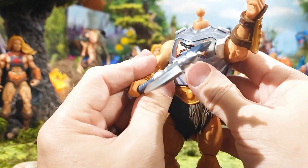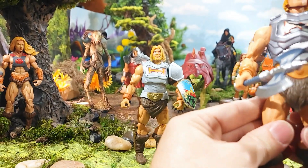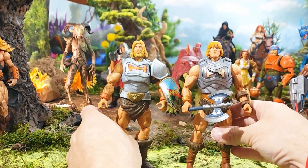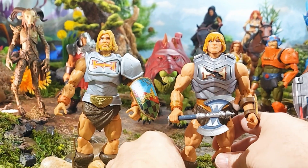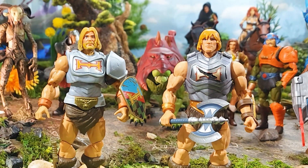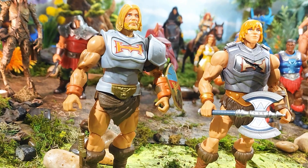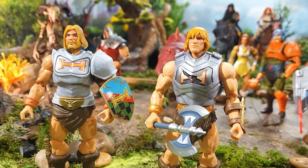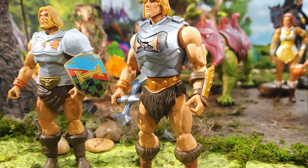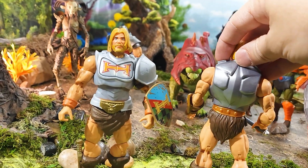There you have your Battle Armor He-Man fully armored up. Popping his head back on, one of the things you'll notice immediately with this new Battle Armor He-Man is that he does not have that huge orange gauntlet with the hole in it that allows him to hold that special shield. Some may not like that they did away with that feature, but there you see the first Battle Armor He-Man's orange gauntlet with the hole. Here's our new battle armor He-Man with his cool-looking battle axe — more realistic paint apps overall.